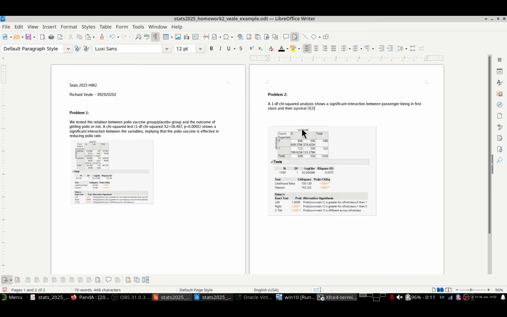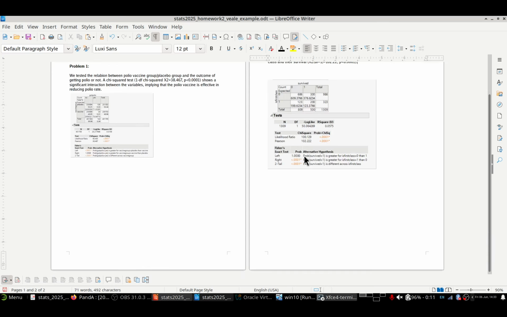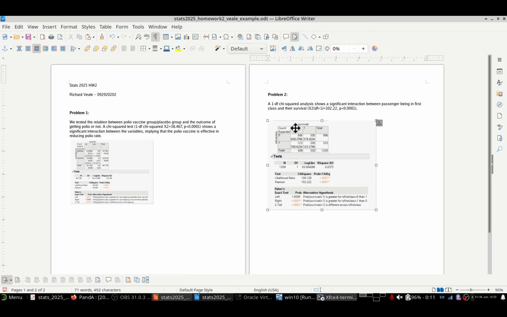So chi-squared with df equals 1, the statistic is 102.22, and the p is less than 0.0001. Yeah, and honestly, that's all that we need. Of course, you can write more if you want to analyze it more.